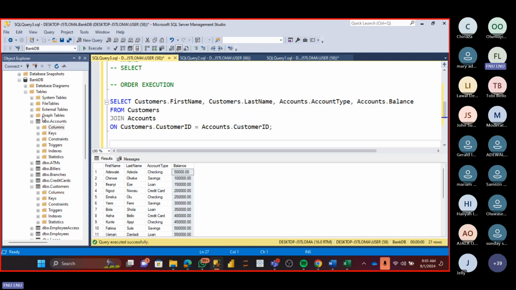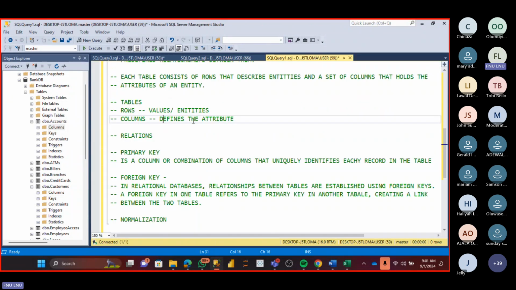Now, in a relational database, each column in a table is assigned a specific data type. And it is this data type that defines the kind of data that can be stored inside of that column.